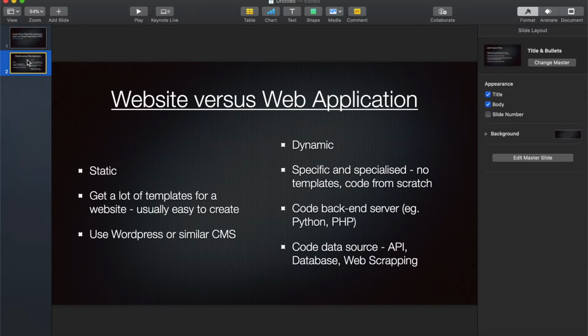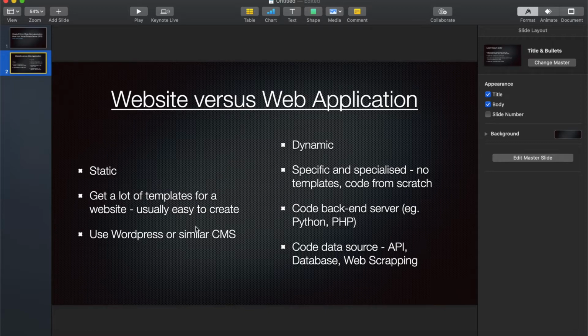Right now, let's discuss first of all the main difference between a website and a web application. So far, we've built a lot of websites on this channel. We've built e-commerce websites, we've built blogging websites, we've built HTML, CSS websites, we've built all types of websites. But sometimes a client might come to you and they want you to build something a little bit different. Maybe they want you to build them something that uses web scraping, something that requires more development than what you can get in a typical website. And so you're going to have to get the skills for it, and you've come to the right place, Scholar Online, to learn all of that.